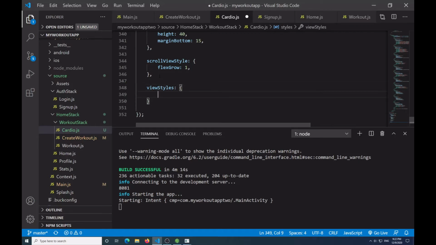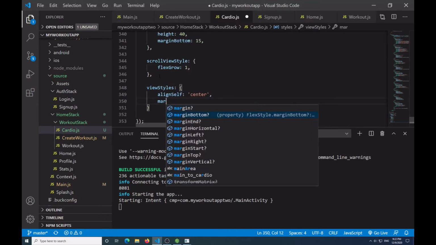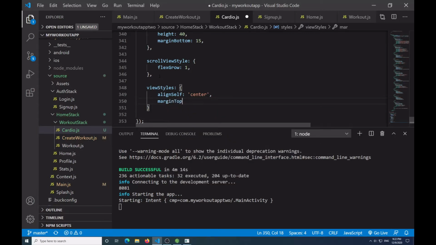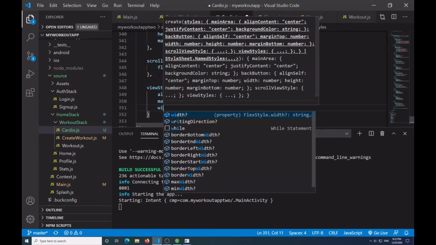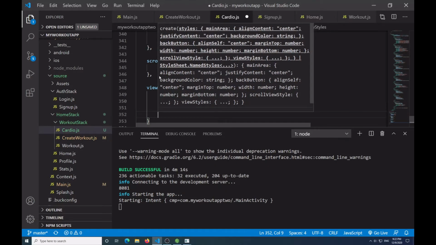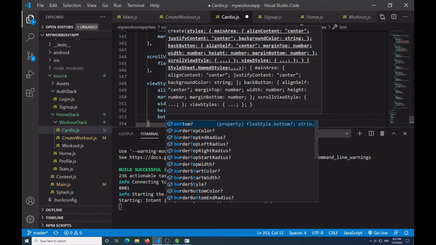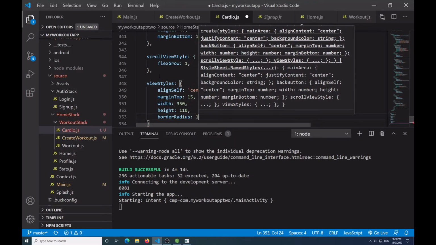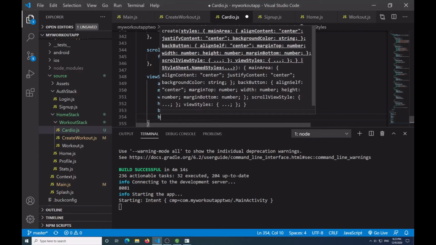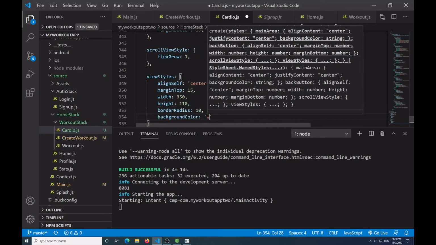Here I'm going to have the align self be center, the margin top is going to be 15, the width is going to be 350, the height is going to be 110, border radius is going to be 10 because I want these expanded. The background color is going to be white.